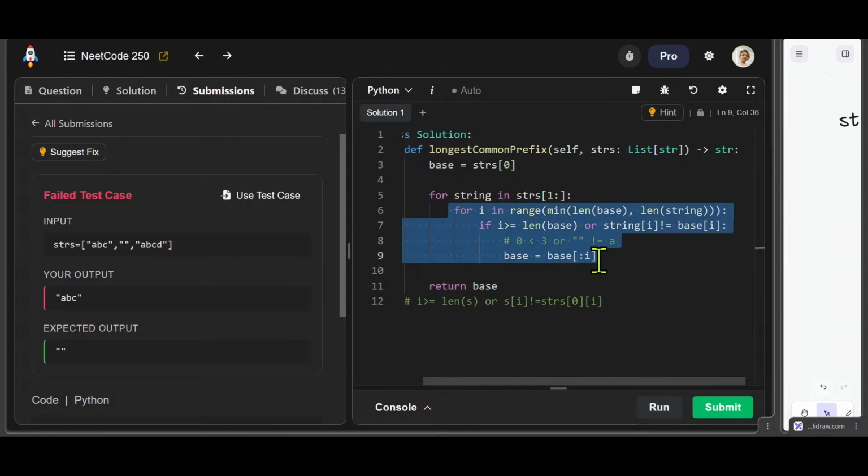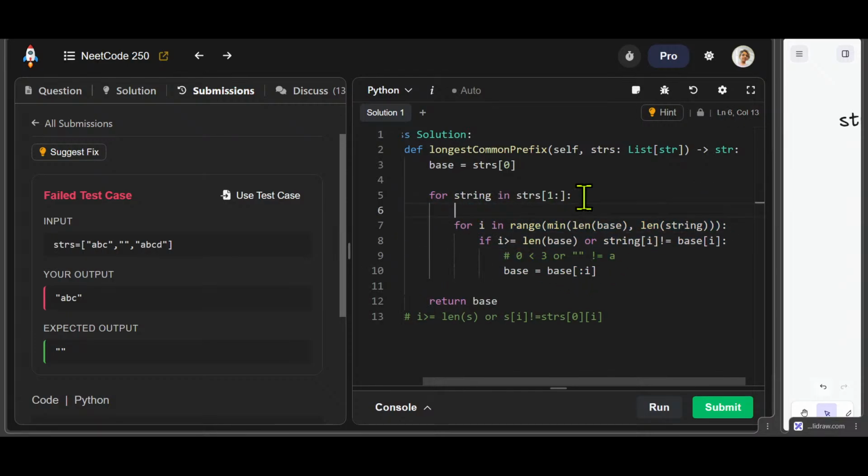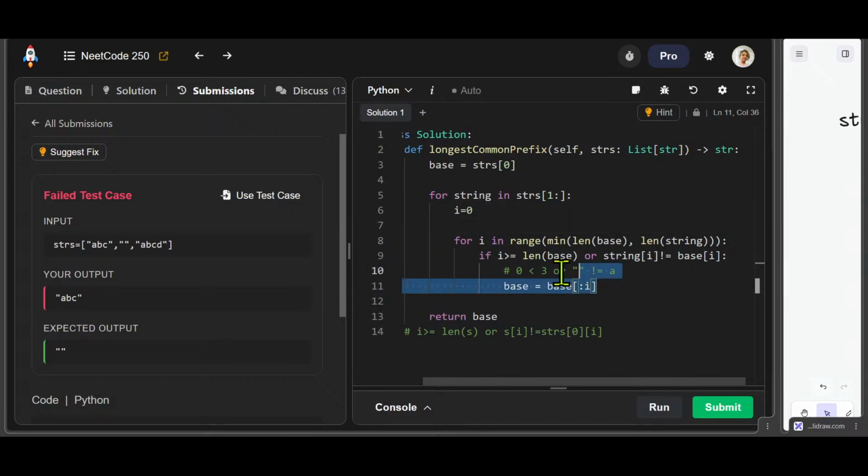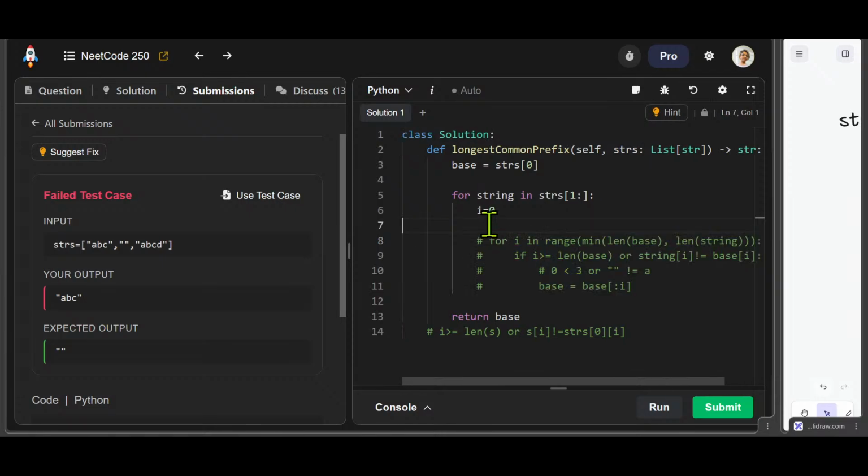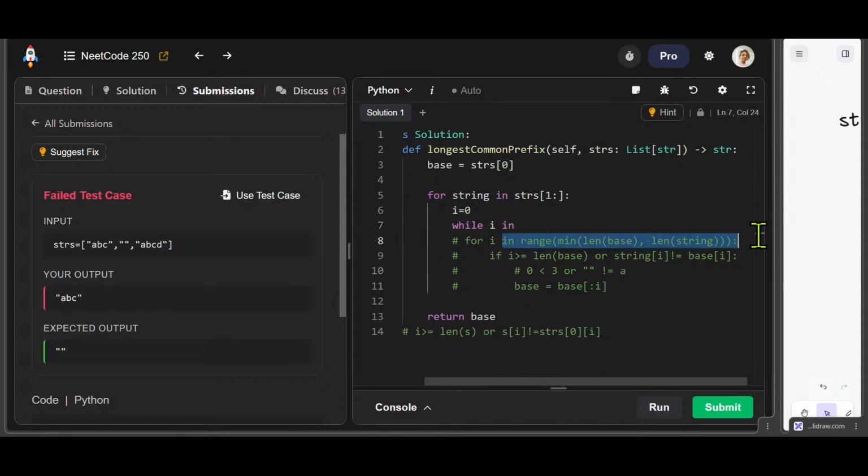Okay. I can do this as well, right, in a while loop.